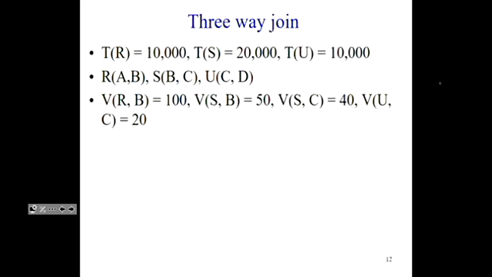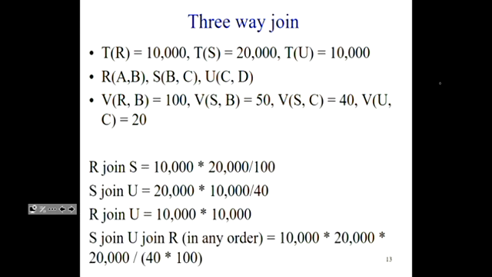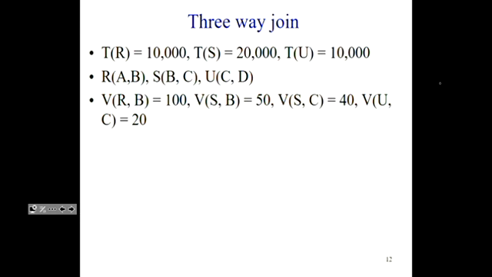Now, the three-way join is quite interesting, so let me work through that. The interesting thing about this is that no matter what order I do the join, it's still going to give me the same value. Okay, and you can try to confirm this to yourself as well. So let's try to do R join with S and then join with U. Okay, so it's R join with S, then join with U, and I'm trying to come up with the size of this. Okay, so let's first try R join with S.